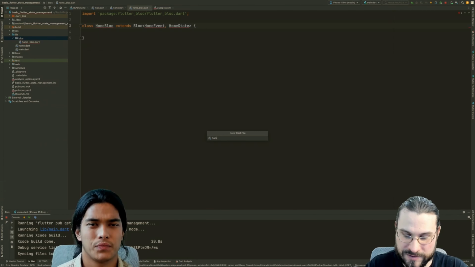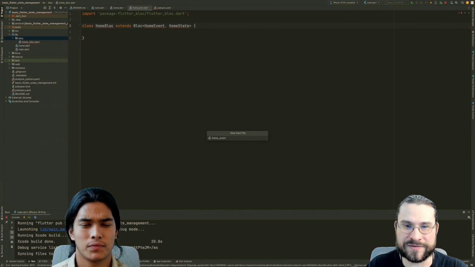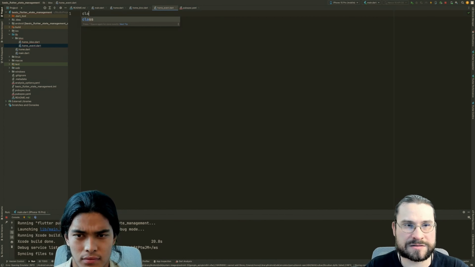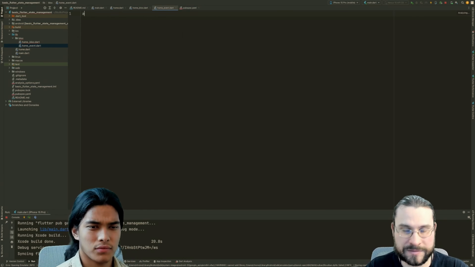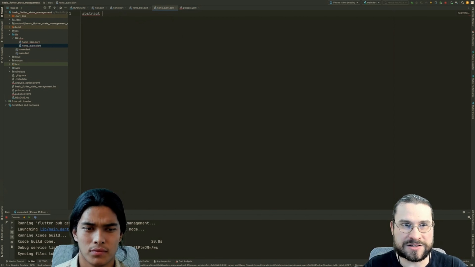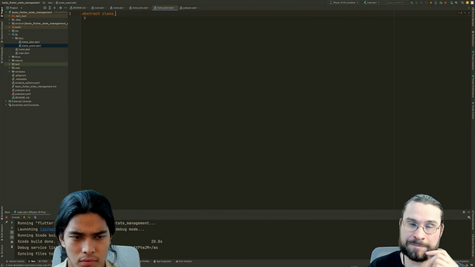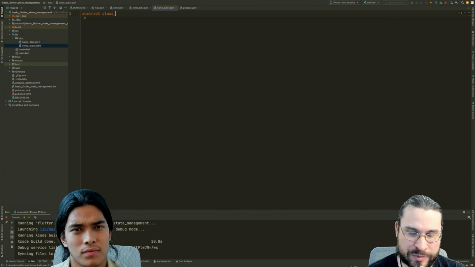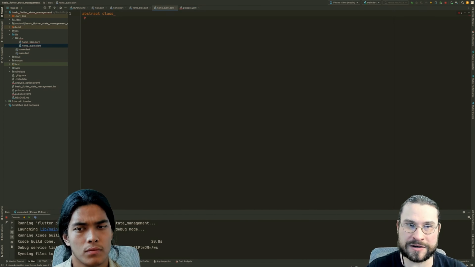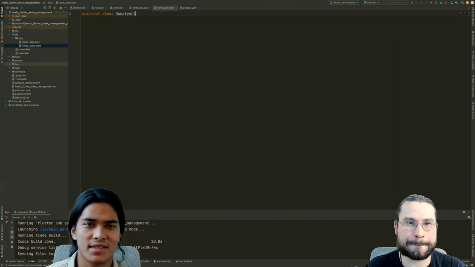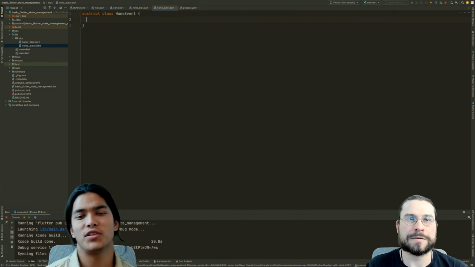Exactly. So first of all, let's create the HomeEvent. First we need to create an abstract class, not a class directly. It's very important if we want to introduce more different events, but want to tell BLoC they are of the same event type in general. If somebody doesn't know, how would you describe an abstract class in an easy way?